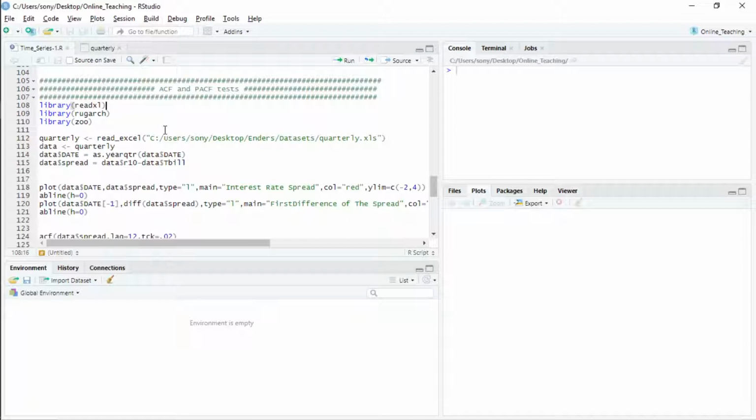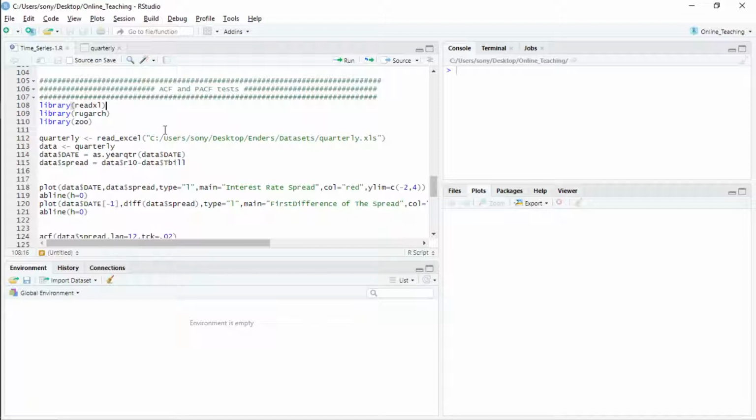So what I am doing today is taking an example from Walter Enders' time series econometrics book, where Enders checks the ACF and PACF of the interest rate spread.